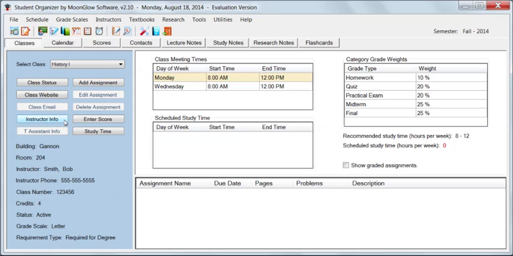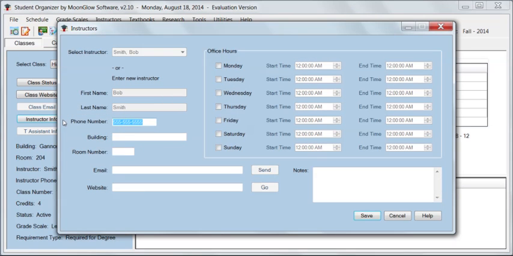Instructor info. Again, for any of your classes, you've got where it meets, the room number, the name of the instructor, the phone number, and then the class number and the credits, and it's active. It's an active class right now. And all the information you need. If you want to contact your instructor by email or go visit in the office, you click on instructor info, and it'll reopen this same form again.